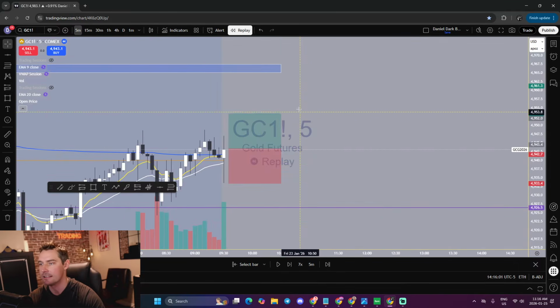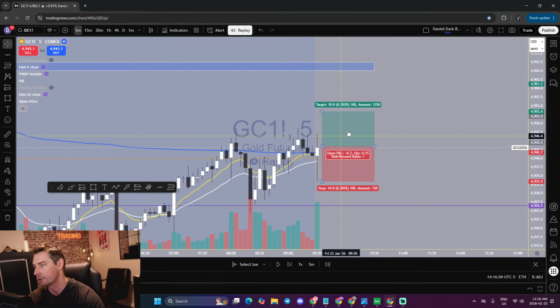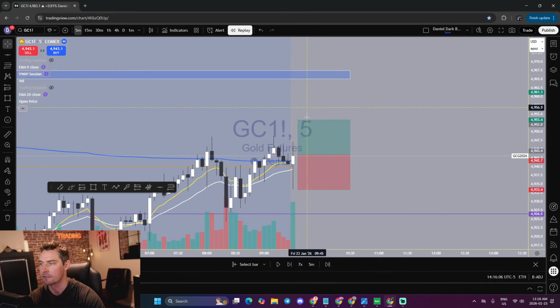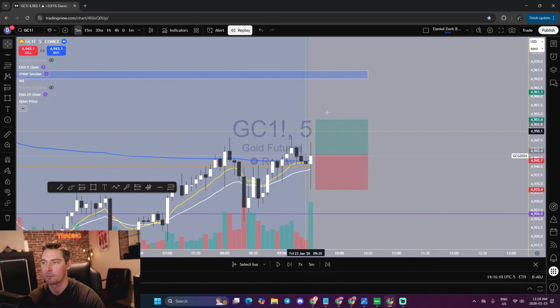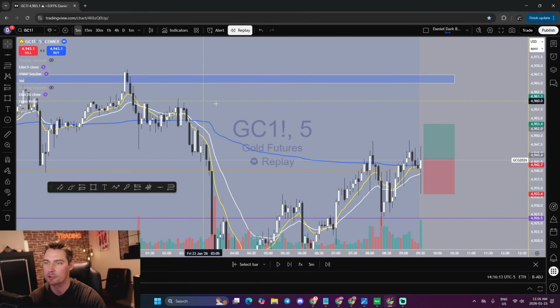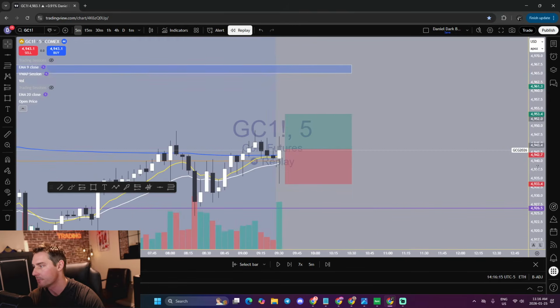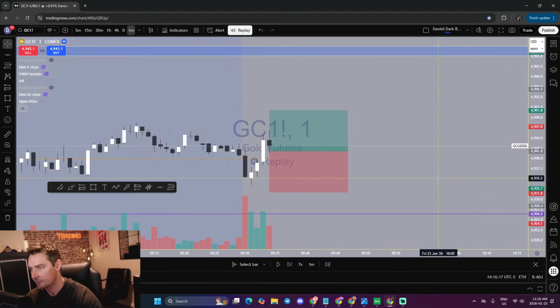So you can see here, we have lots of room. If we're targeting 10 points, we have lots of room to go long to collect our profits. So we can go back down to the 1 minute once we've determined there's no major resistance that our TP runs through. So we can go back to the 1 minute chart here.